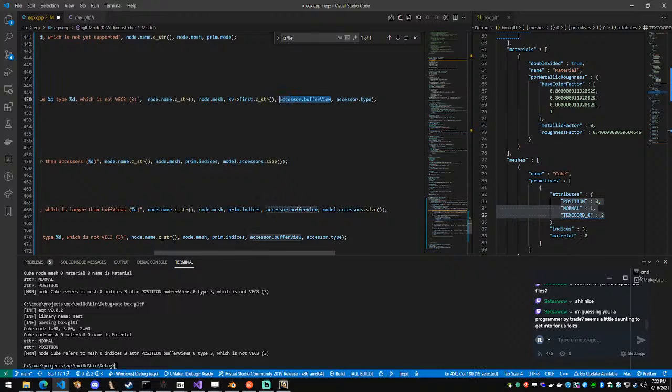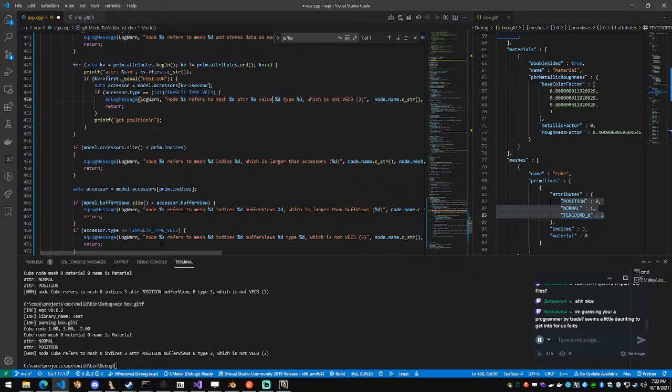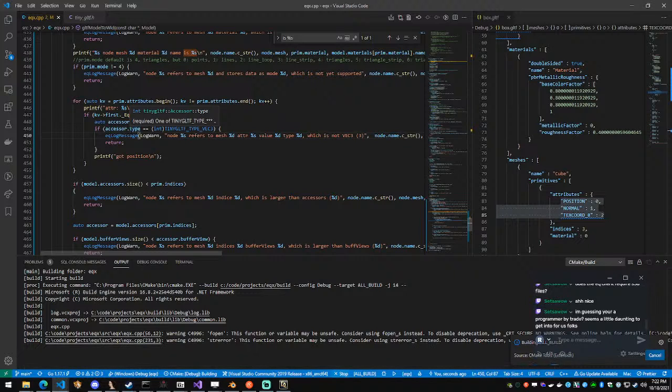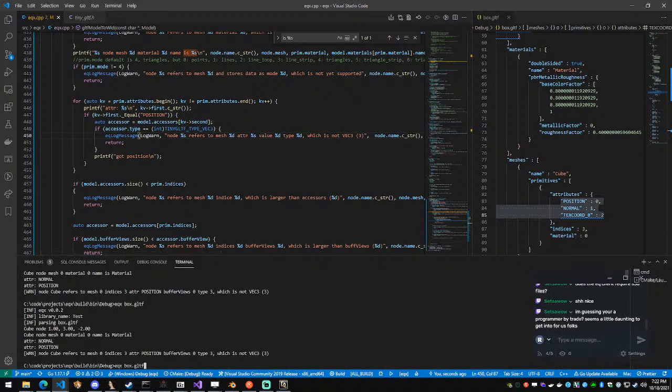Yeah, this is wrong. Second is convertible. But why is 3 not equal 3? For the time being, I'm going to take this check out. And we can continue. Ugh.